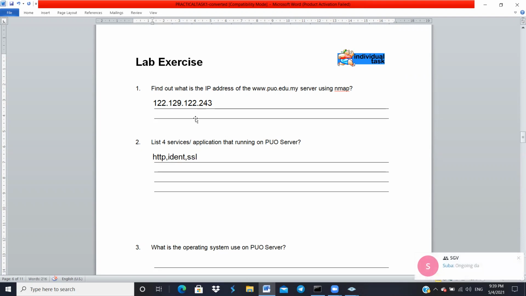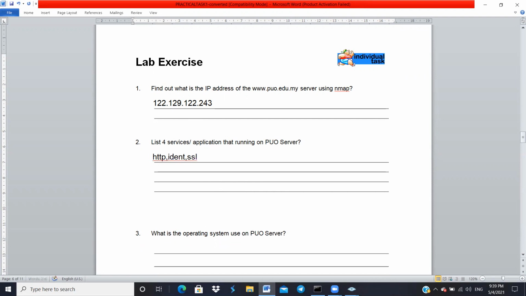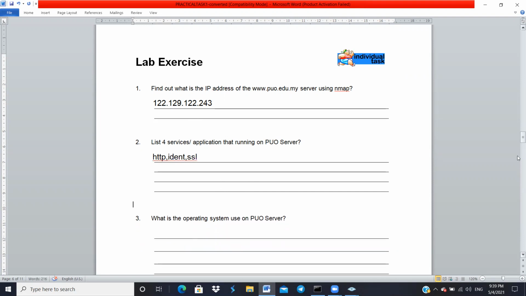Okay, we have completed our second question. So the last question. What is the third question? What is the operating system used on the PEO server?